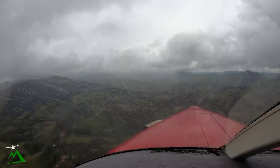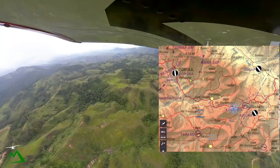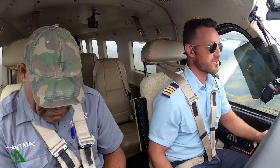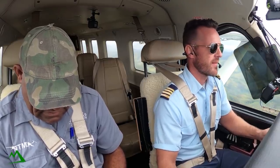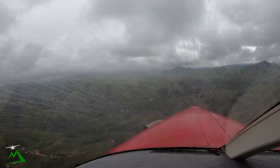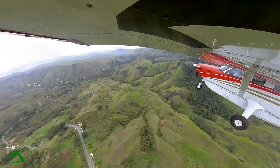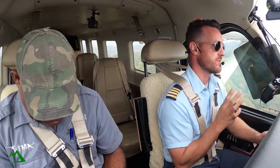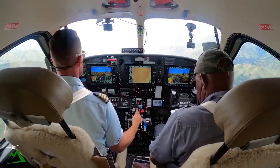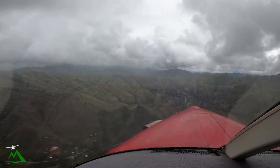If you want to do this exact same flight on Microsoft Flight Sim or X-Plane, I know that Iura is on X-Plane and 99% sure it's probably on Microsoft Flight Sim as well. I'll leave a link to my Patreon page where you can find this exact same sim flight with all the details. I'll put the strip chart in for Iura. We don't have one for Goroca, but I'll show you the exact kind of route and distances, so you can basically fly this exact same route and throw in the same kind of weather that I have today — so you can experience PNG similar to what I get to every day.